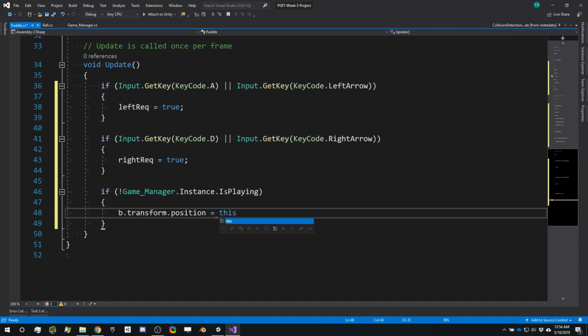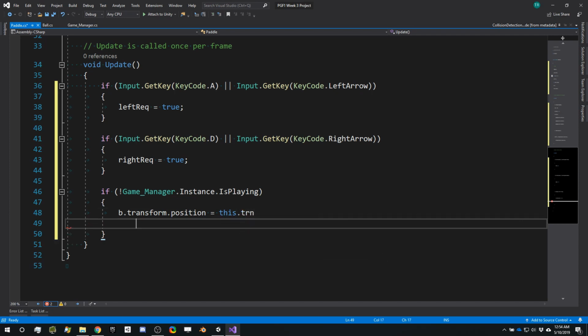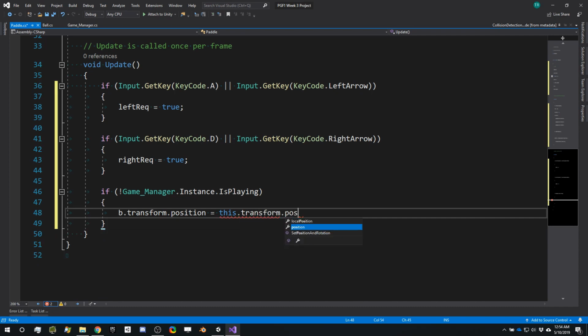So I'm going to add this. It's not necessary, but I'm going to add it anyway. This dot, so the transform dot position, that's the paddle's position, and add to it ball offset, semicolon. So this one line will update the ball based on the transform of the paddle, so the paddle's position, plus the ball offset. This gives us our X and a Y, but then we add more Y to it to set that position to that slide offset. So this will happen all the time while we're not playing.